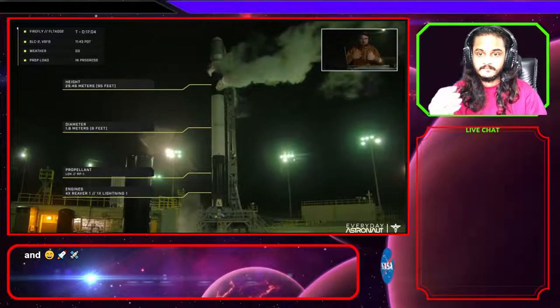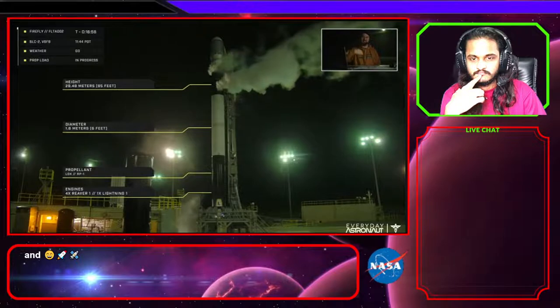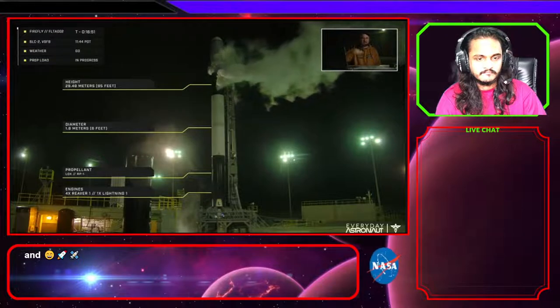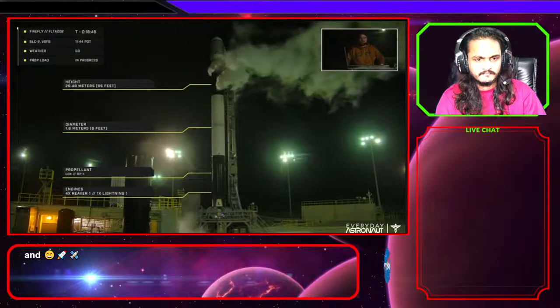So for your first mission, you really just take it easy, don't push it to the limits yet. Just take it easy and then slowly ramp into that, validate your systems. For now, again, today, the teams are really just simply hoping to check off a few of those items that are just unknown, that you really can't test on the ground. That is today's objective. Of course, they're trying to get to orbit.